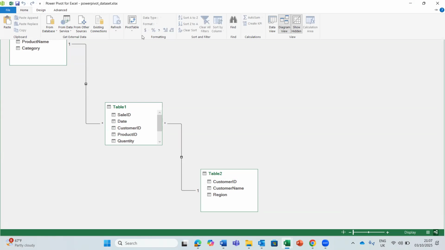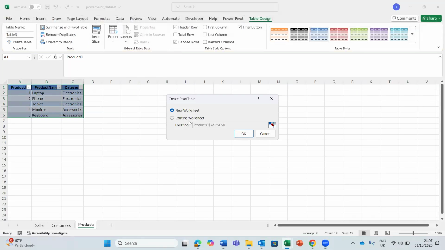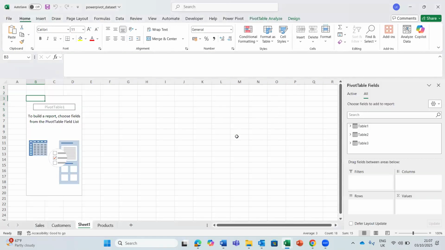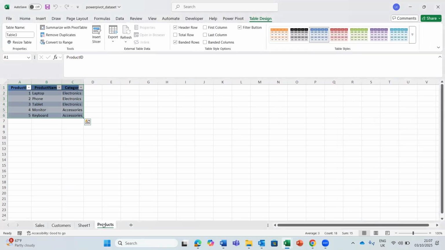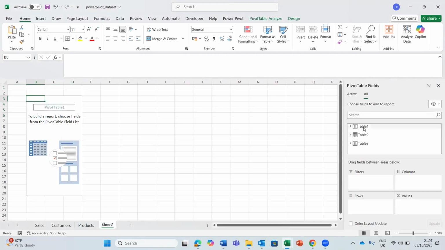Right. So here we can go straight to using these connected tables or data sets. You can create a pivot table, a pivot chart, chart and a table. All these options are there. But for the sake of this lesson, let's select pivot table. Okay. So I'll create on a new worksheet. Okay. So here's my new worksheet. Let me just drag it there. Okay. Here's my new worksheet. So there's table 1, table 2, table 3.